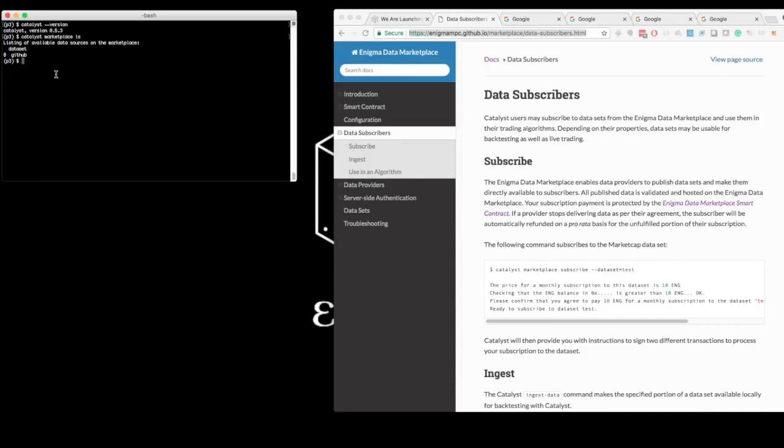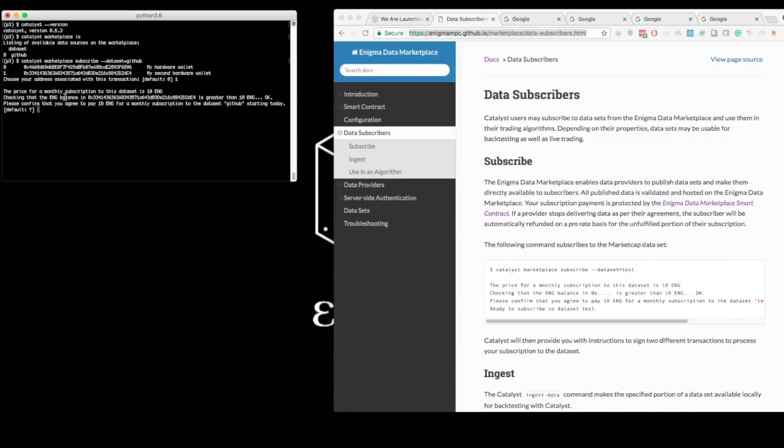So this looks very interesting to me, and I do want to subscribe to this dataset. So the next thing I do is type catalyst marketplace subscribe dataset GitHub. So then I have here configured two different addresses that I can choose to use whenever I'm transacting on the marketplace. Here I will use the second one, my second hardware wallet. You might recall that I used the first one for the first part of the tutorial, so here I set a different one for subscribing to datasets, and so I'll go with one.